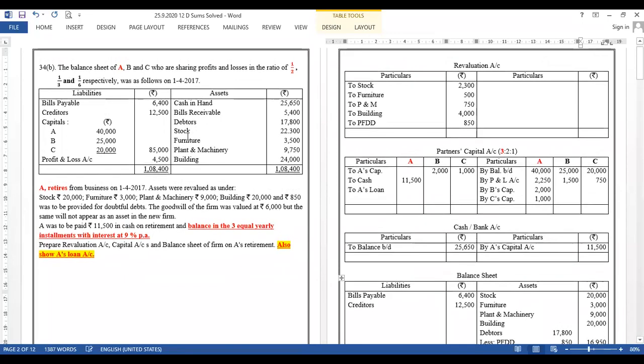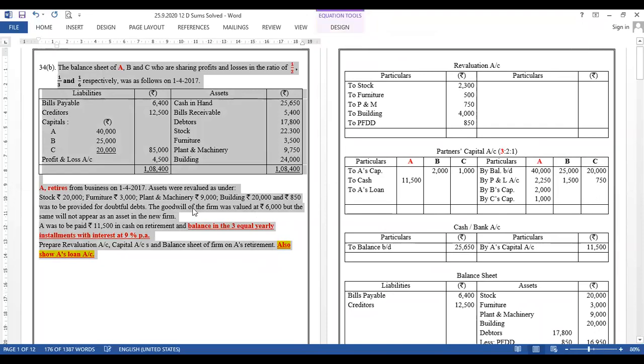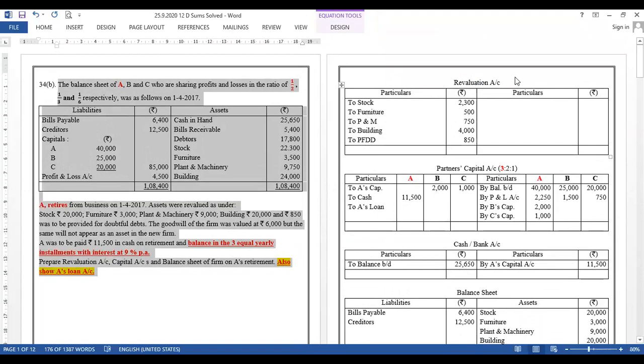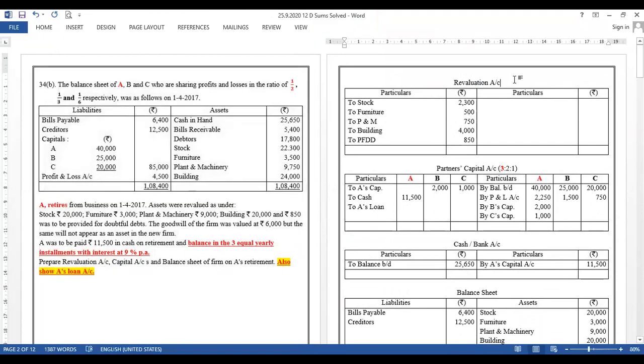So we are done with this particular sum. All the amounts of the adjustments have been taken care of. I repeat again, loan account is not in syllabus, so I have not touched that. Now let us close these accounts quickly. Can you help me with the totals and the differences, please? The total is 8,400, and we don't have anything on the credit side, so 8,400 is a loss.